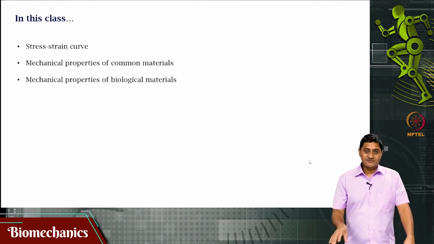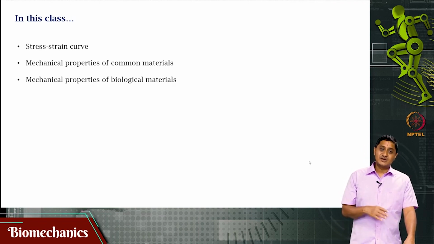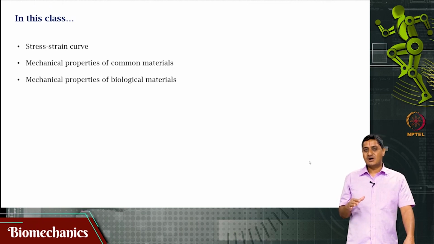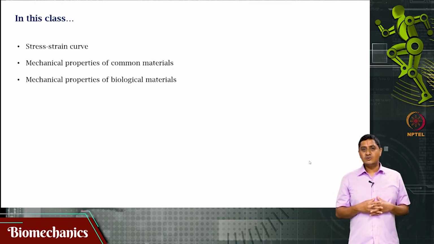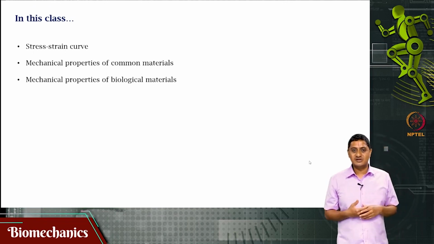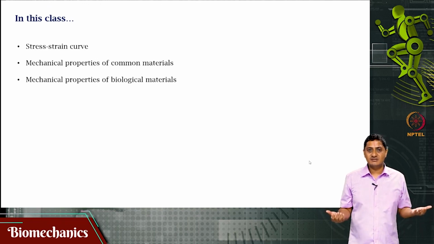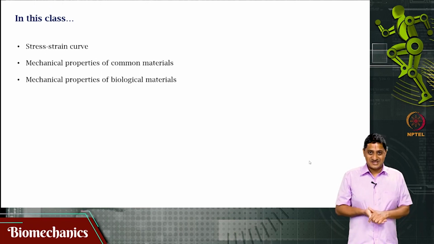So, in this video we will be looking at the stress strain relationship for biological materials. We will give some examples of engineering materials for comparison, but that is where the comparison stops. Our aim here is to let you get a sense of the biological material. For that you need a comparison material. So, we use some engineering materials as comparison, because we are engineers and we like to build things and we like to have an idea of the strength of the materials that we use in the products that we fabricate, right.